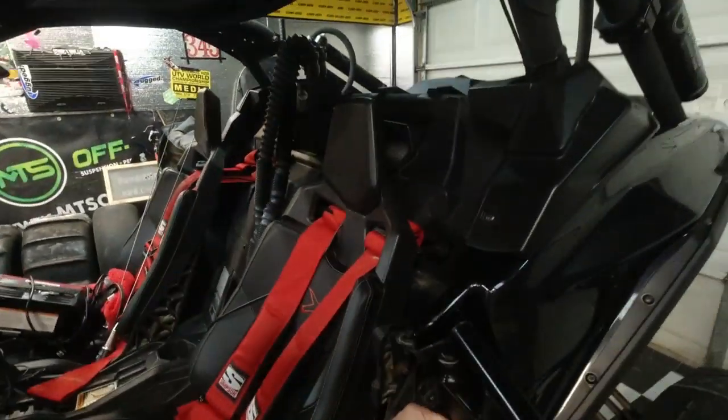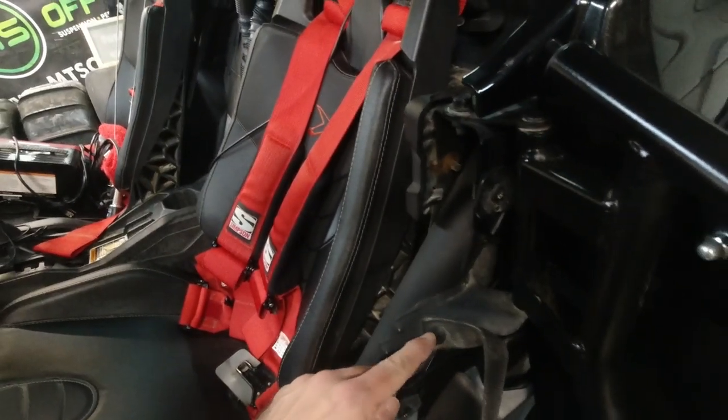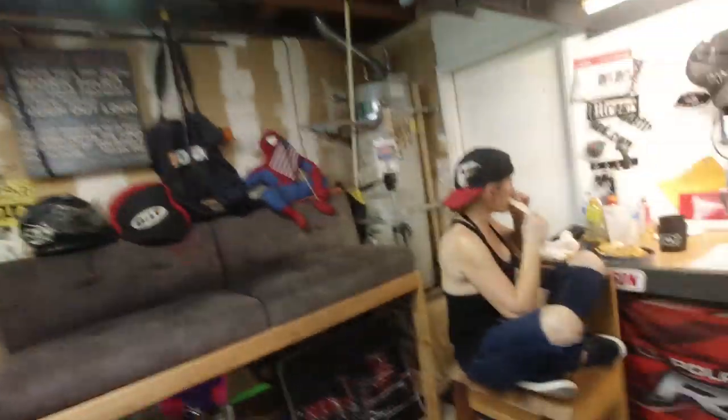Okay. So we're going to give that a shot. I think we're going to go through here, right through here, and then go to the original mounting point to under here. Let's go see what kind of hardware we got for that.